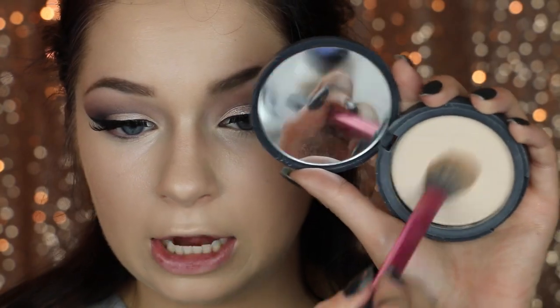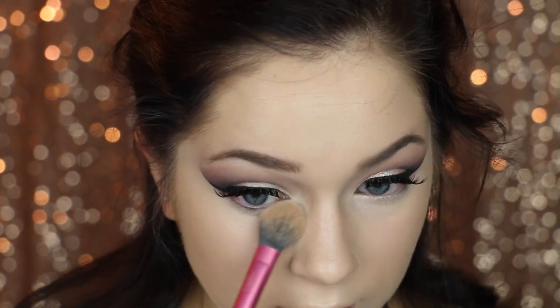One thing that this concealer isn't is lightweight. Oh, honey. If you don't like feeling makeup on your face, you can feel this. But I'm just gonna go in and set it. This is the Neutrogena Shine Control Powder. And I'm just setting this underneath my eyes.